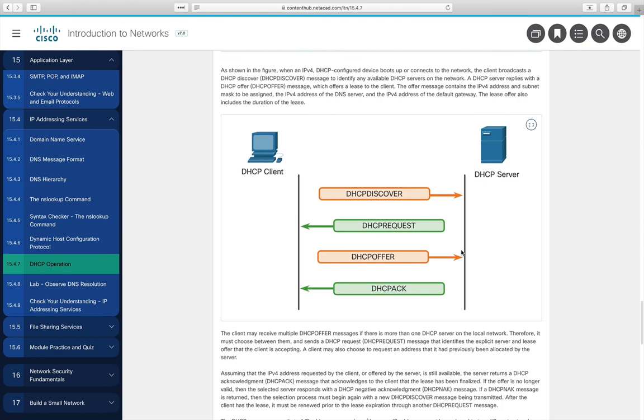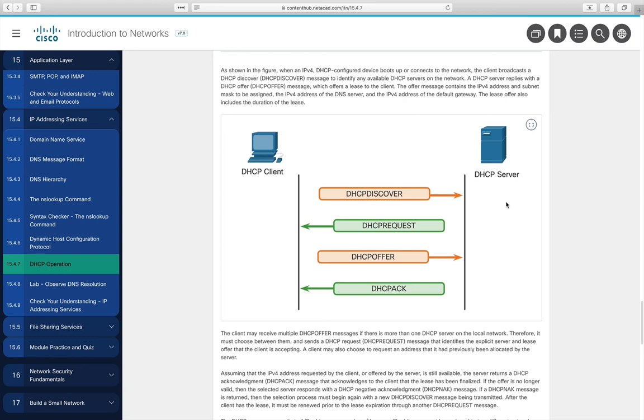This graphic is incomplete, in my opinion. It doesn't show the tail of the arrows, and it's in the wrong order. So, please make a mental note that this is absolutely wrong. What happens is, the first thing is a DHCP request. A client basically says, here's my MAC address. Does anybody know me and/or is willing to give me IP addressing information?